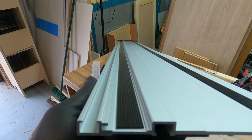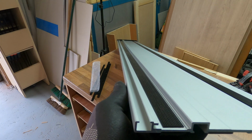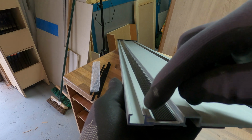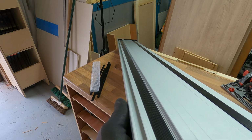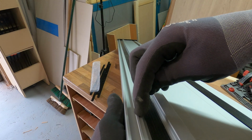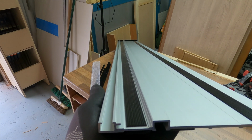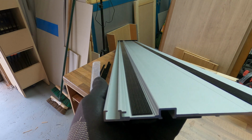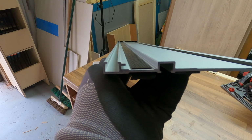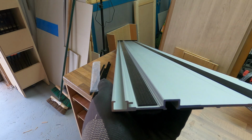Now in Peter Millard's video, he did a rail that was very similar to this, and I think it might be the one, I will check. But what he did was he clamped the plunge saw above, so he plunged down all the way along that line, which would work perfectly. I think there is a way potentially that I can do this on the table saw, which I think might be actually easier.